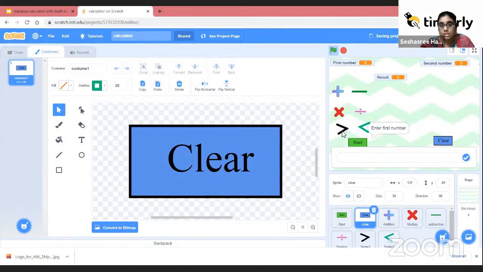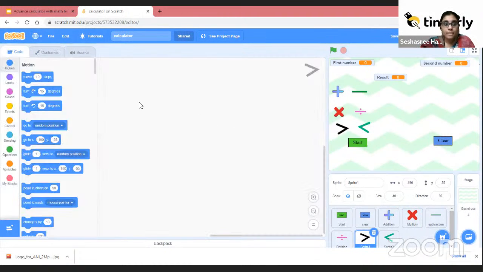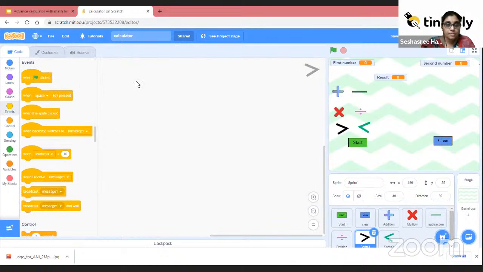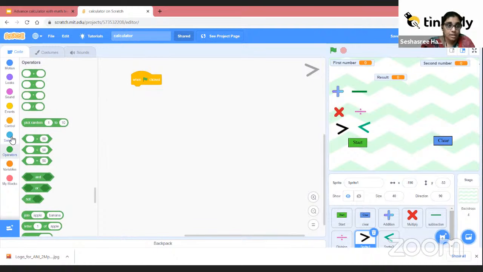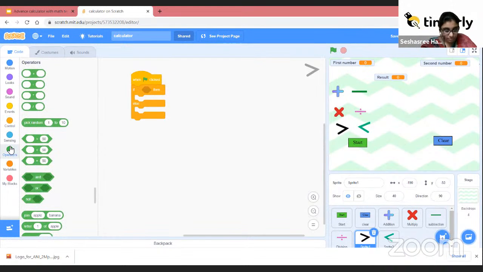First, let me code for these symbols. Go to the code and start first. So when flag is clicked, obviously when we start, everything becomes 0: set first number to 0, second number to 0, and result to 0. Now I need to use the operators here. Go to the controls and get the if else condition, and get the operators. I want the greater than operator.